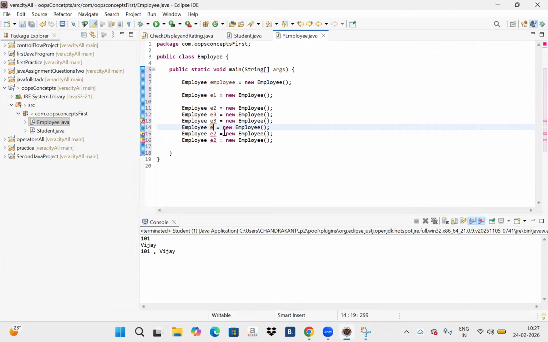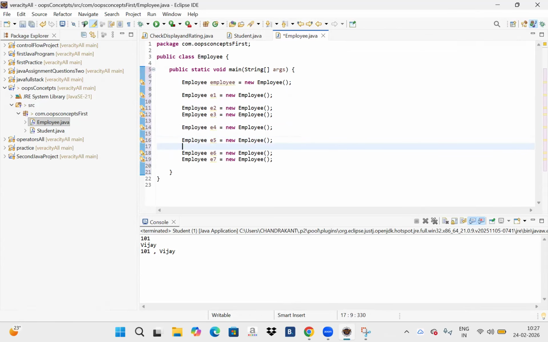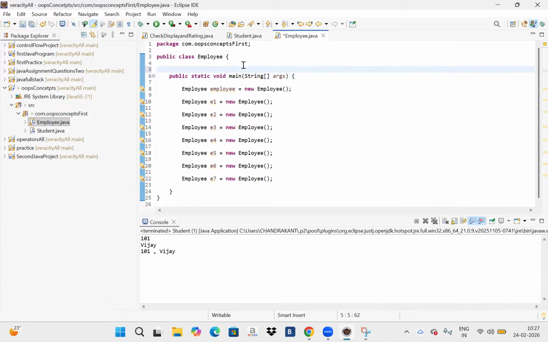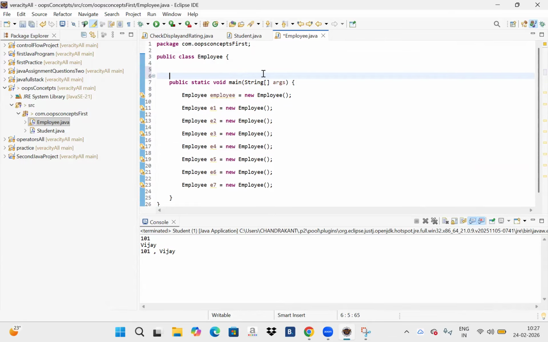We only change the reference variable, then we create the object. Now, how to run the object.